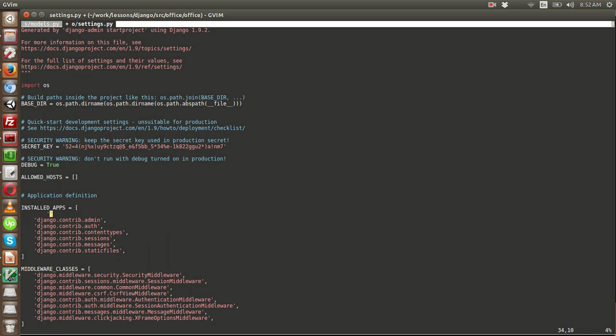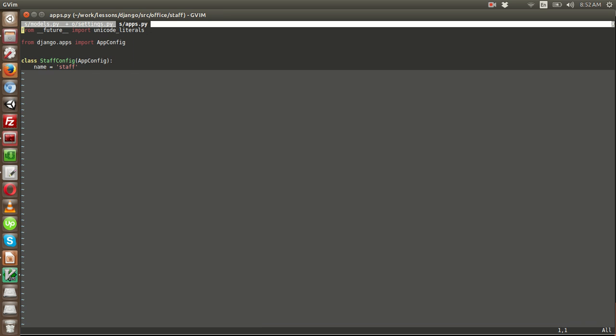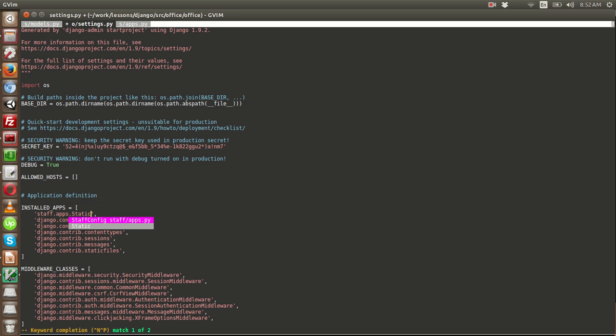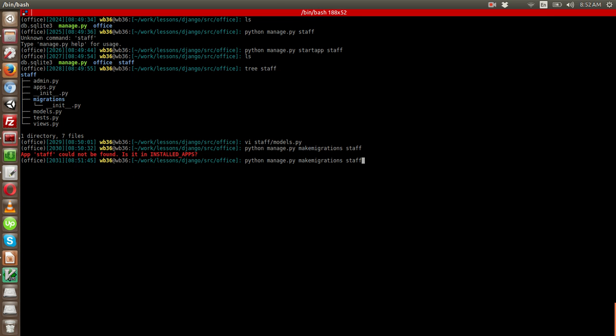There are already some entries in this installed apps list. These are provided by the Django framework, like for admin, user authentication, sessions, static files, etc. Then we have a staff app, staff apps, staff config. Now we have added our app to the list of installed apps.